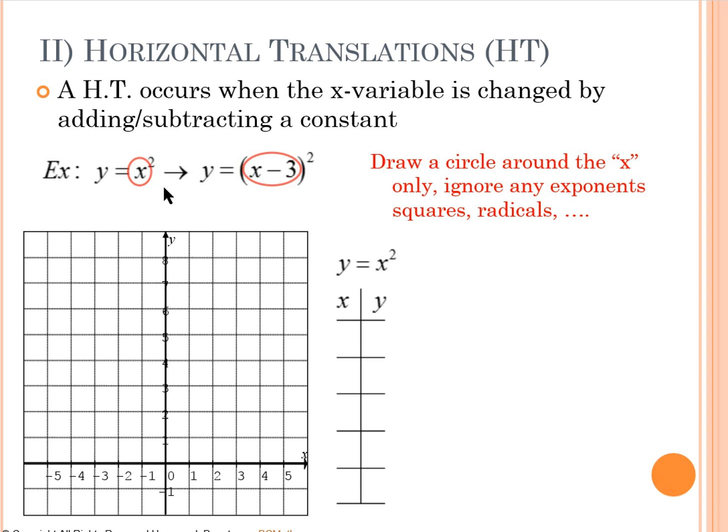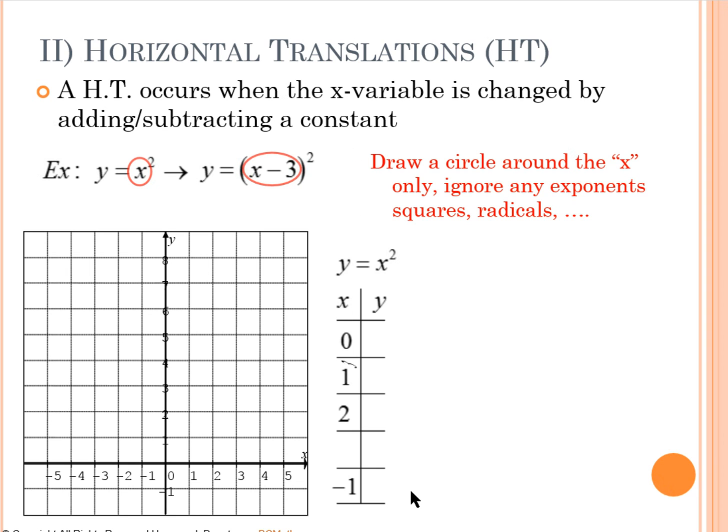Now, when you want to graph anything in math, and if you're not sure what to do, you can always make yourself a table of values. For a table of values, you have your x and y variables. This is your independent variable, and this is your dependent variable. So you are always responsible for finding your independent values. You need to find the x values, and then you need to compute the y values from your x values.